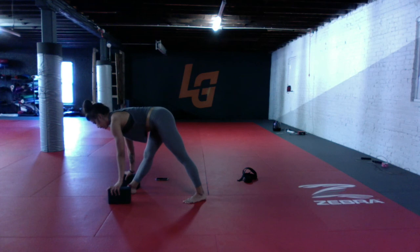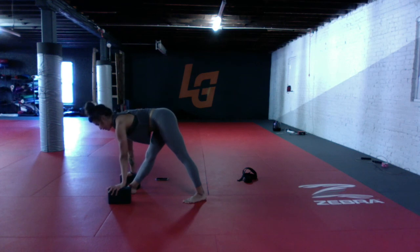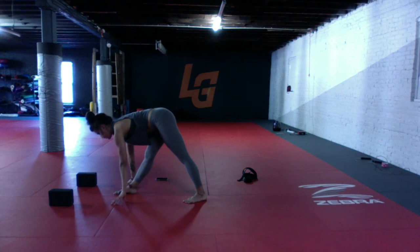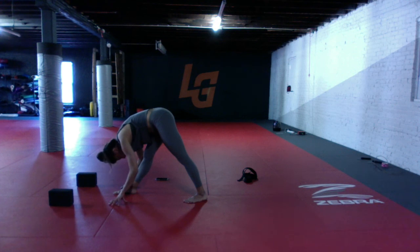Your hands can be placed on blocks on either side of your right foot, or if you have the flexibility, the fingertips can be on either side of the right foot as well. Take a moment to get situated. And then perhaps on your next exhale, maintaining the length of the spine, you'll fold forward, allowing the spine to round.